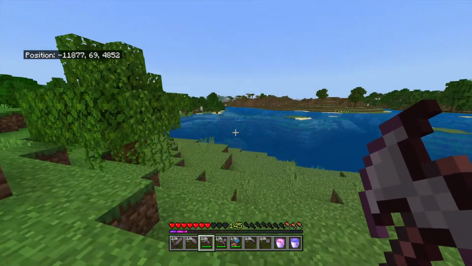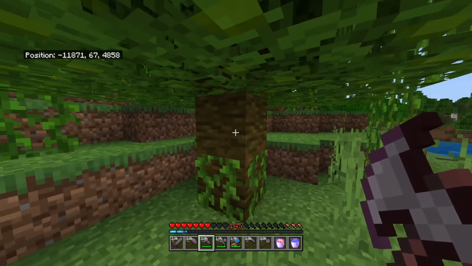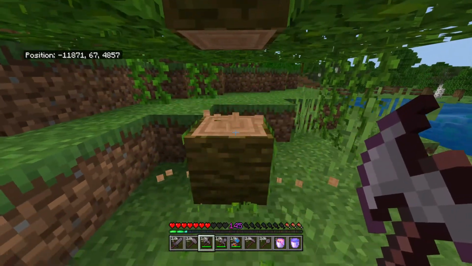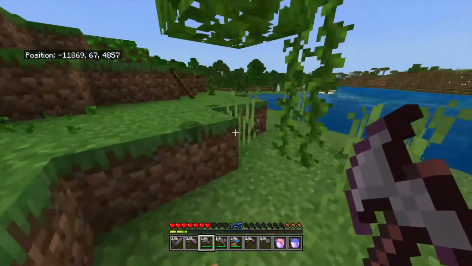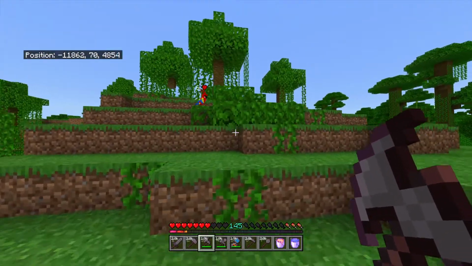I really like that because sometimes I may not want to destroy an entire tree. I may just want a block or two. So you basically have to be right up against it. You can see I'm 2 blocks away. It doesn't do it. I have to be right up against it for it to work. So just keep that in mind. You can just step back a block and it will work.